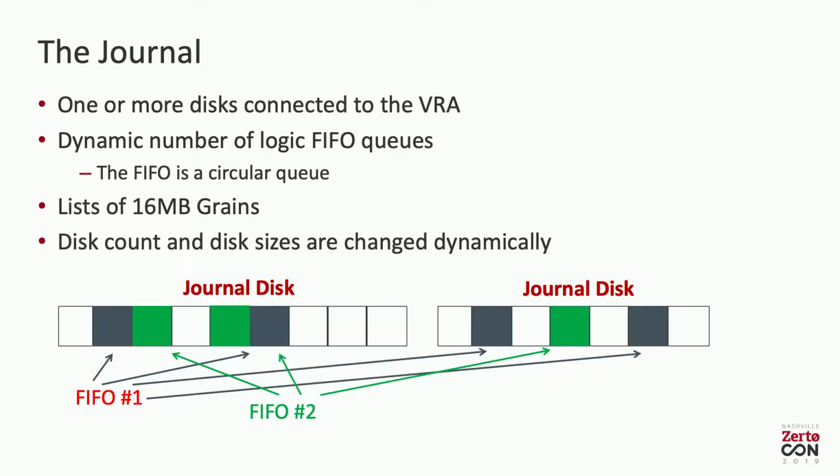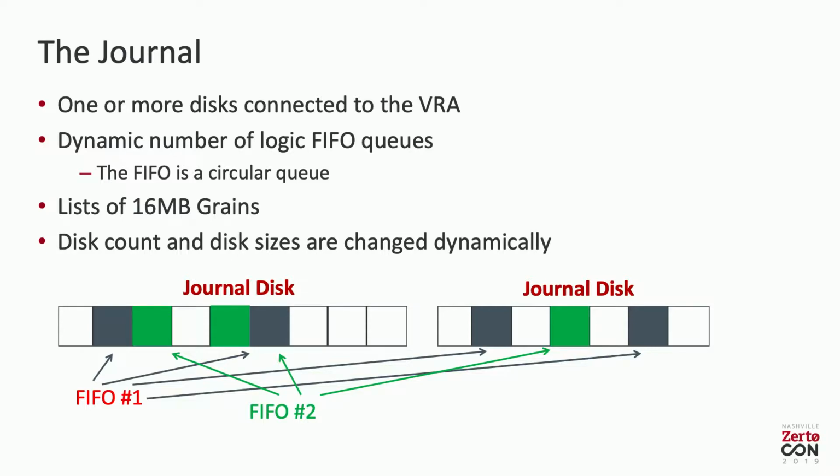And the way it works, we take a number of virtual disks. Each one of these disks is actually chunked up into 16 megabyte chunks. And then the system takes a number of chunks that do not need to be consecutive, links them up as a linked list, and uses them as a queue that I'll later explain, which is the basis for the journaling algorithms.